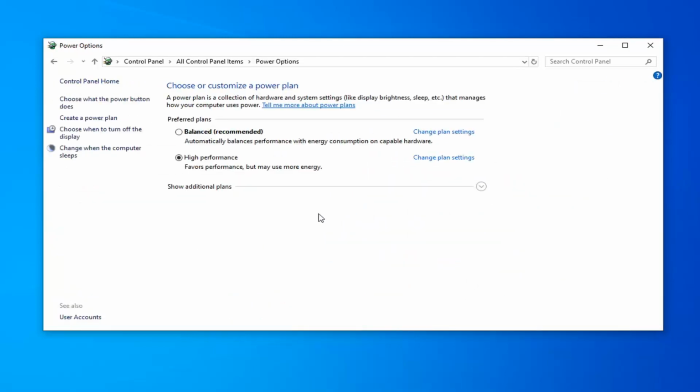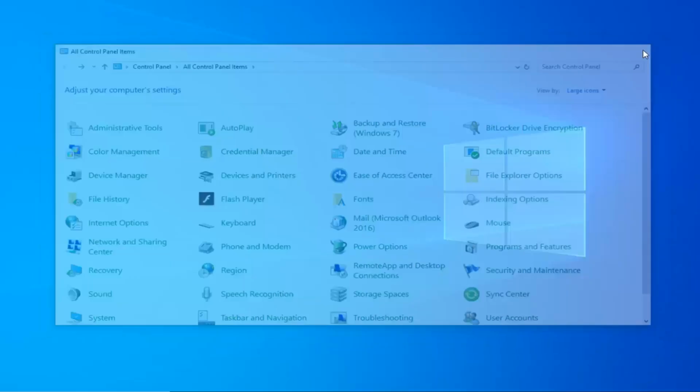If you're on a laptop, you will definitely notice a decrease in your battery life, but if you're on a desktop, or maybe you don't really care if you're using a laptop, you want to increase your performance a little bit, you can set your preferred plan to high performance, which favors performance but may use more energy. So just select that plan, and then once you're done with that, hopefully that would have been able to speed you up a little bit. And you close out of here.